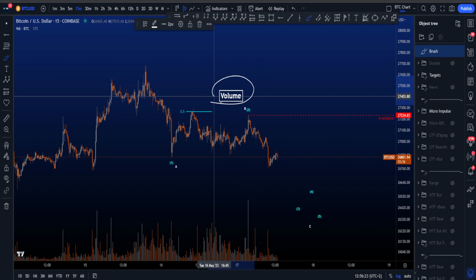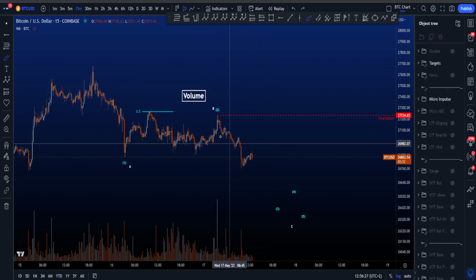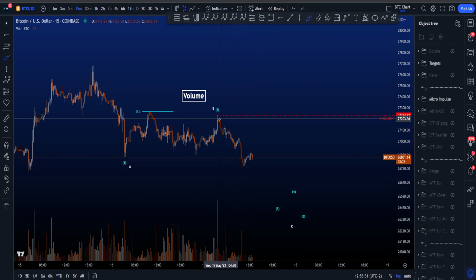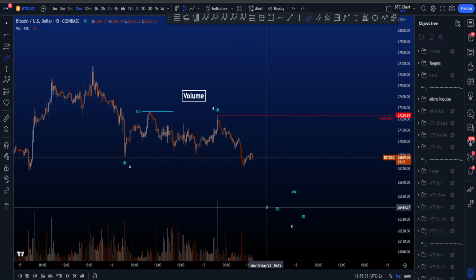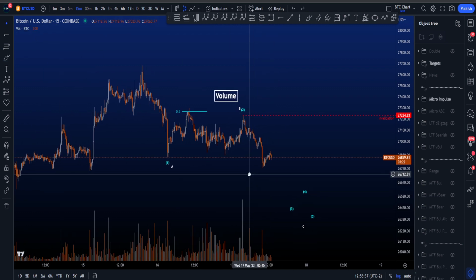And the main thing over here, I wrote it down as well, is the volume. So the volume over here, not too impressive so far. Of course, we're moving to the downside. You can see some spikes, but if this is like a wave 3, it's not that great, not that impressive just yet. So we have to wait and see how that is going to develop.